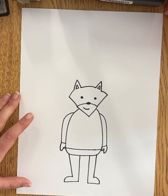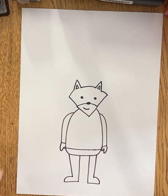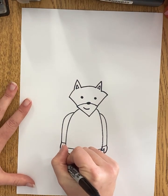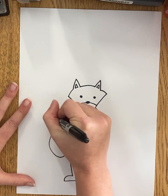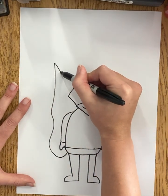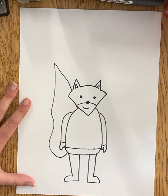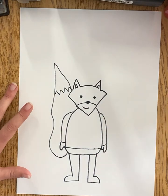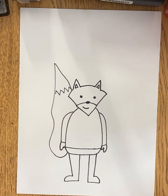The last little step — we can't forget our fox tail. You can put it on the right or the left. Mine's going to come out from the bottom of his pants, around his hand, kind of curve up around the ear, back to a point — but it's overlapping so I won't see it behind his head or his arm. And let's give him a zigzag on the back here. I did a really big fox tail; yours can be much smaller if you'd like.